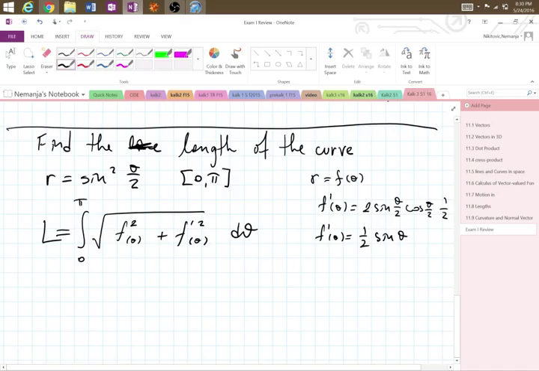I thought it's the sine over half sine pi over 2. What happened? Half sine pi over 2. The formula: sine theta is 2 sine theta cosine theta. 2 sine cosine is the sine of double angle, but it was theta over 2. When you make it double, it's just theta. Okay.